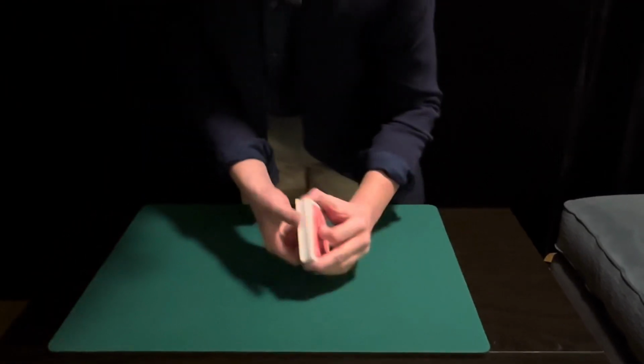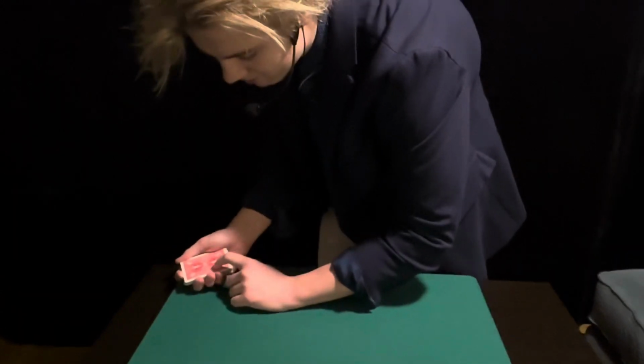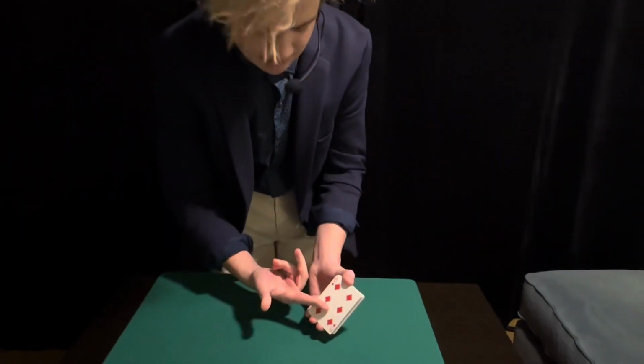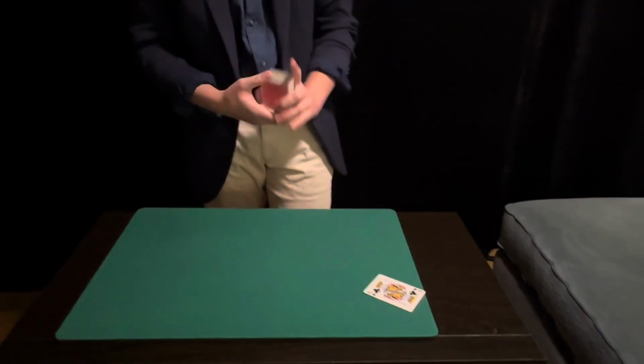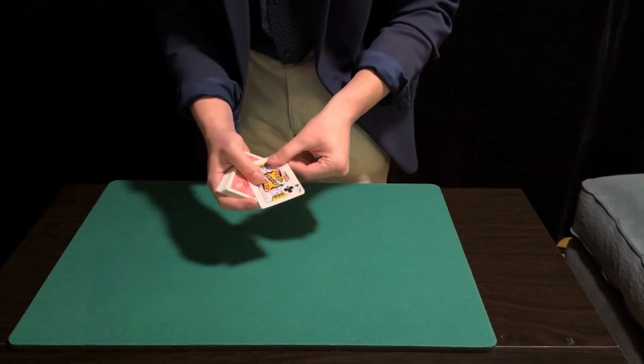But I'll tell you what, let's say I didn't need it on the bottom. Let's say I needed it on top. Well, I can tap the deck on the table, and now that's not the king, that's the 6. Now your king is right back at the top. How cool is that? Really cool. But I tell you what, we'll do this one last time.